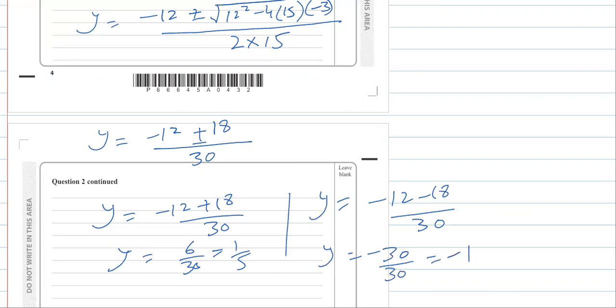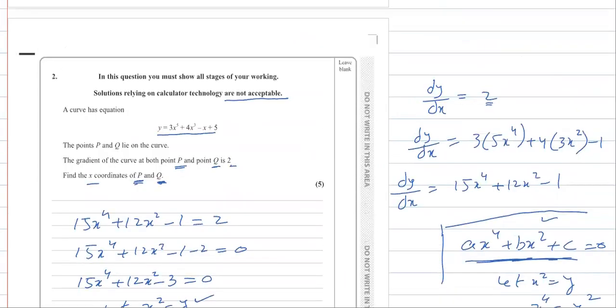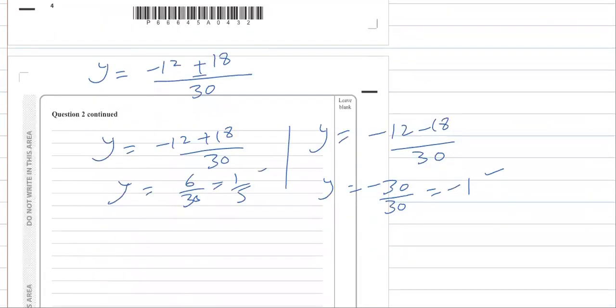So we got the two values of y. One value of y is 1 over 5 and the other value of y is minus 1. So use these values in the substitution where we did, so we can get the value of x. So let's solve that one. Is there any precondition? No, there isn't any other precondition. So in that case, for y is equal to 1 over 5, then x square will be equal to 1 over 5. So take the square root on both sides. So I will have x is equal to plus minus 1 over square root of 5.